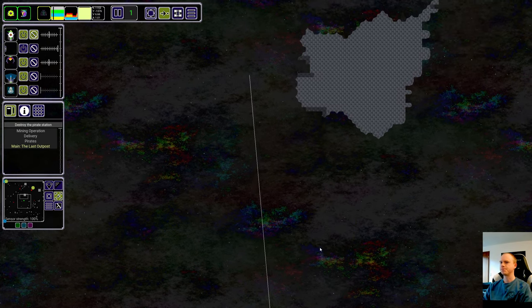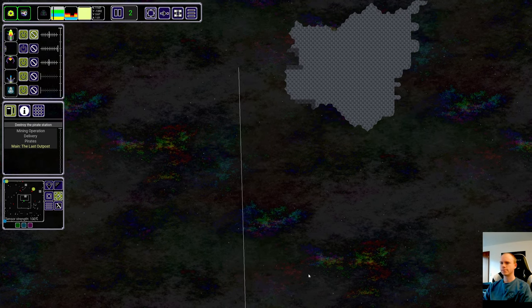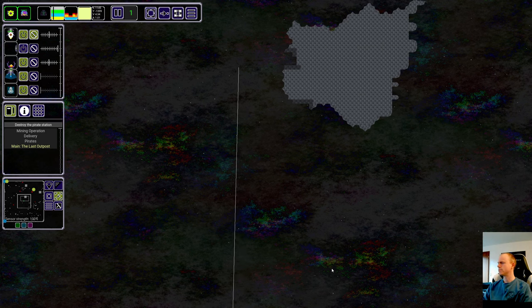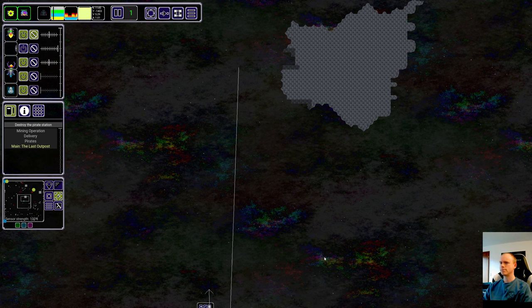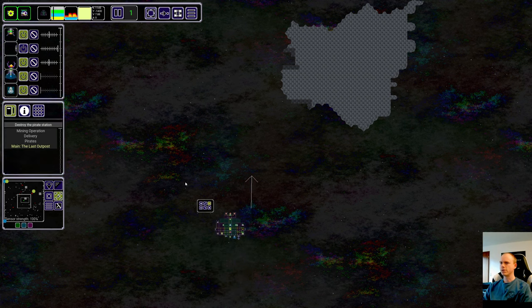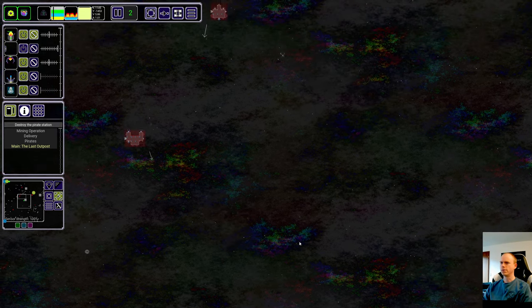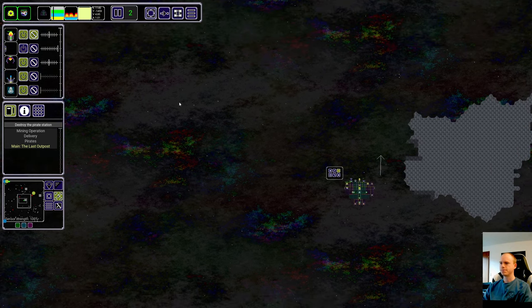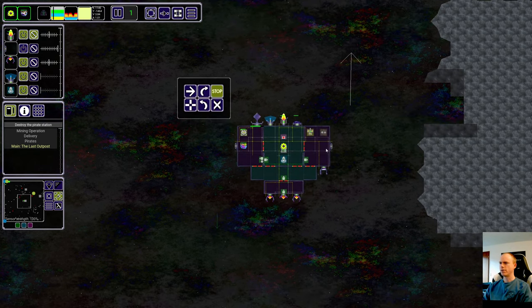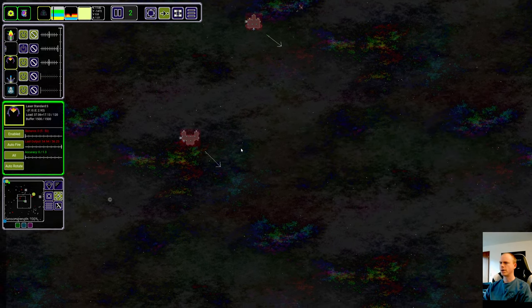Good spot there. Okay, let's stop the ship. Oh, there are some more pirates coming. Oh no, there are more pirates. But at least the ship is almost repaired. So then let's engage these pirates.